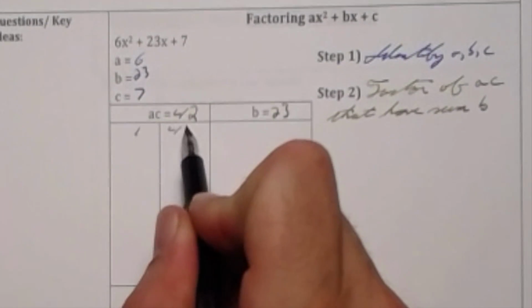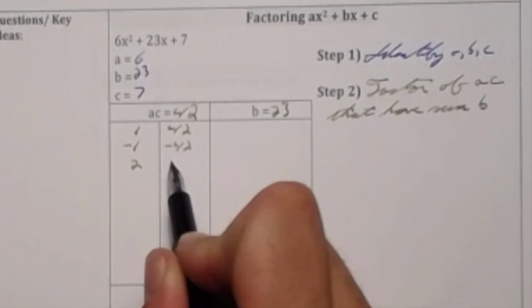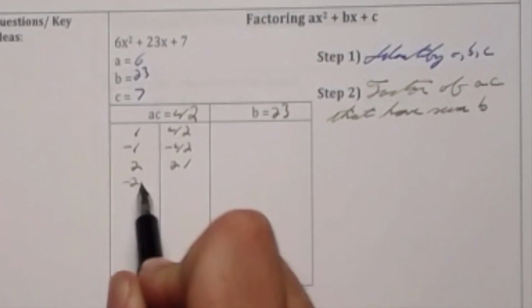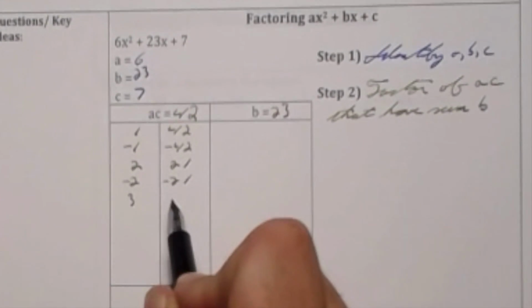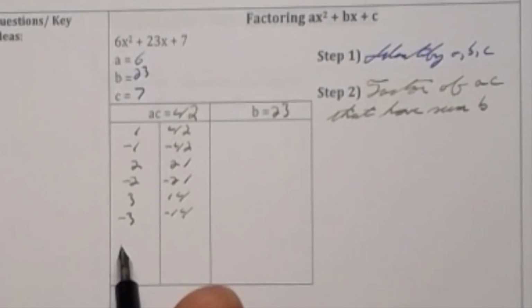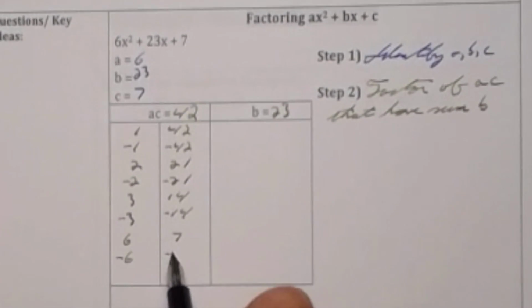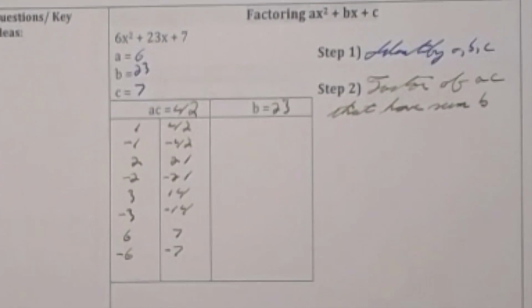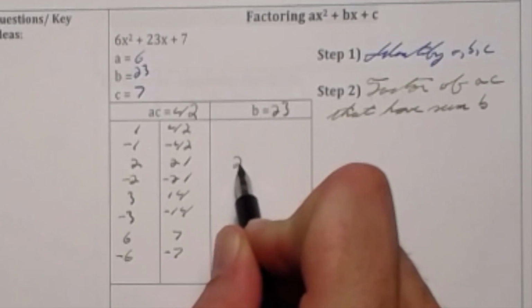I start with 1 times 42, and then I look at negative 1 times negative 42. Now I'm going to list all of the factors in this way, going the positive and then the negative, and I try not to skip any. I find that starting with 1 and working my way all the way up to the middle is going to help me avoid making a mistake. So this is another step that I really suggest that people do. I can see that 2 plus 21 is equal to 23, so I've identified that.